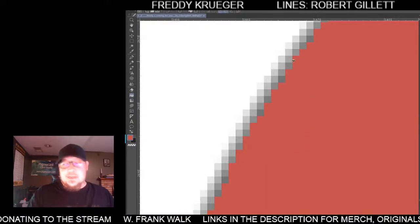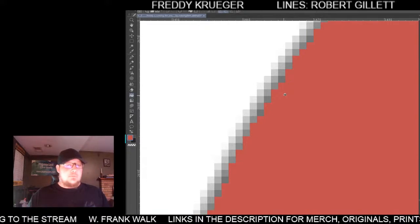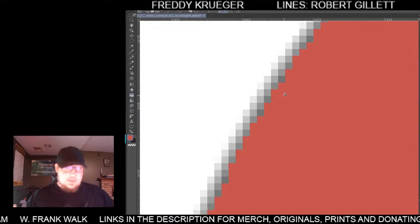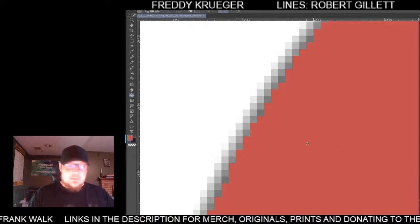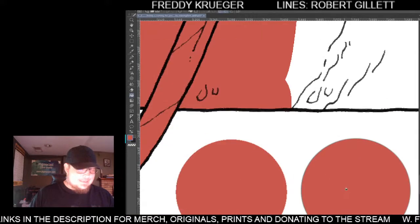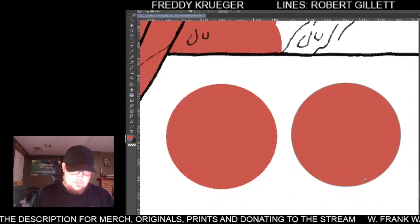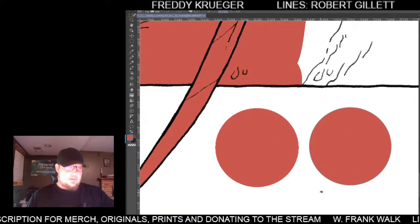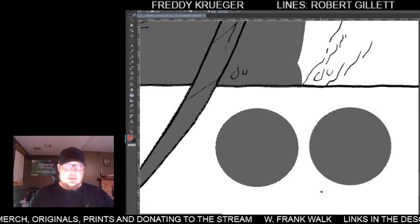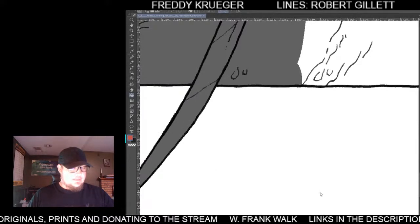So that creates a bit of an issue, and it can start to make your work look really choppy, especially when you have multiple colors and multiple layers going on. So that's why when you're doing color flatting, you want to make sure that you have your anti-alias turned off. And hopefully that makes sense.